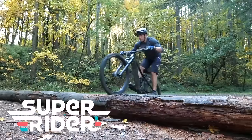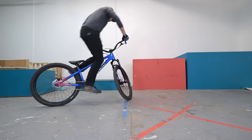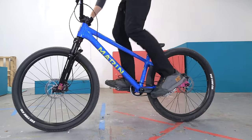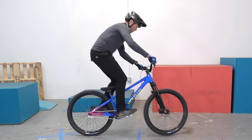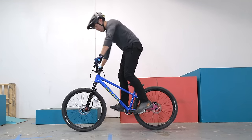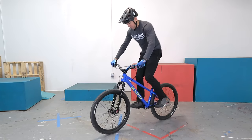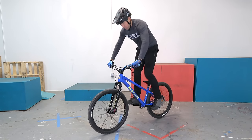Day sixteen — we're rocking it. That's actually the skill we're going to focus on: rocking. Since you can lift both the front and back wheel, we're going to put the two together to stay balanced in place. Sometimes on uneven terrain a track stand isn't reasonable, or we need to readjust our wheels to keep balance — rocking is a great way to do this. Roll into an endo, and as the back wheel comes back down, lean back and let the front wheel come up. Then rock back onto the front wheel and repeat. We'll start big with this motion, but the more controlled you get, the smaller you can make it. Today's challenge: rock back and forth without leaving the ground.